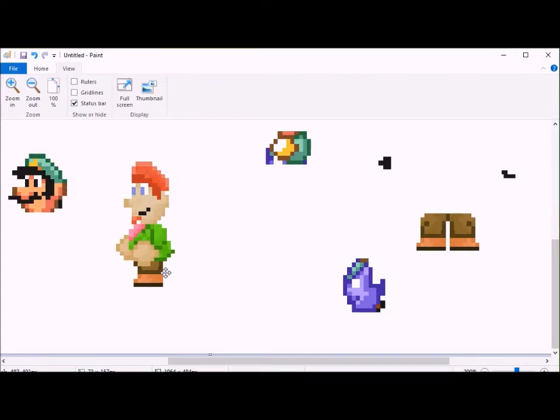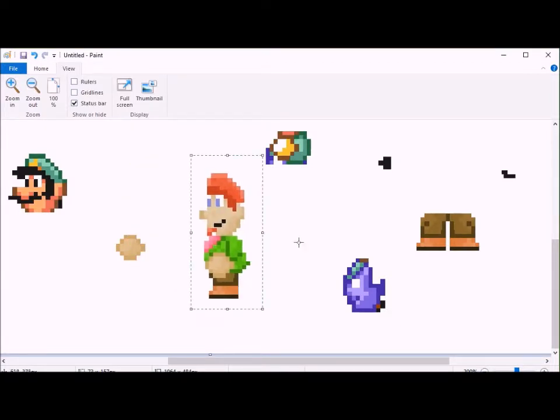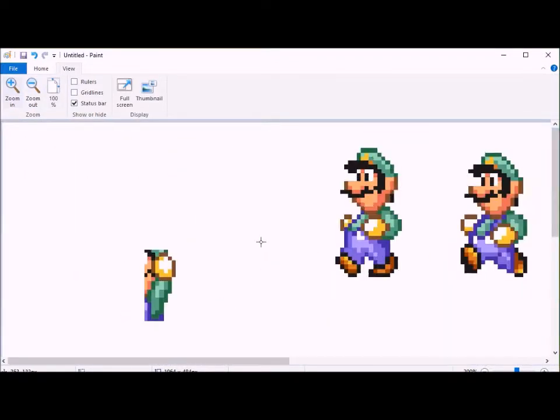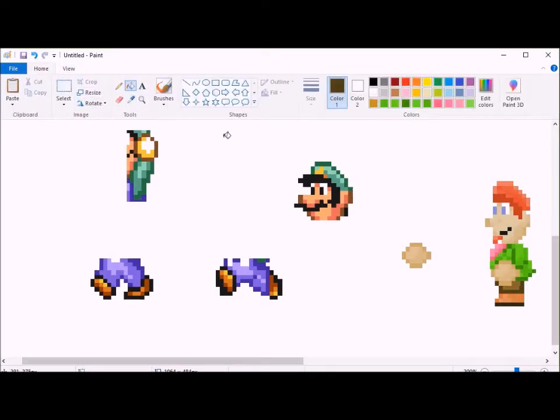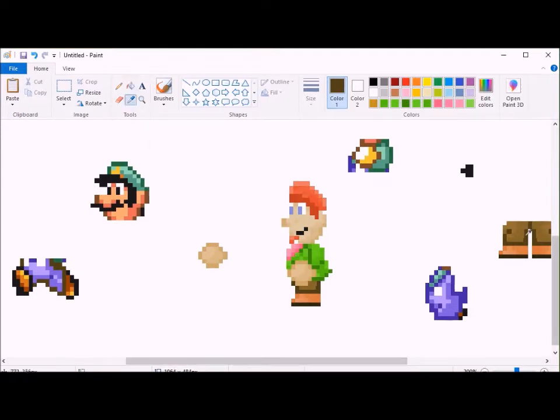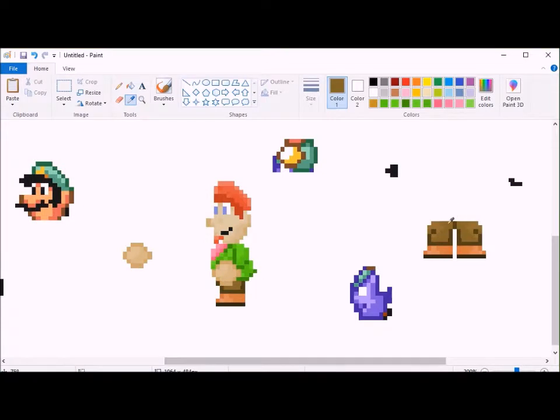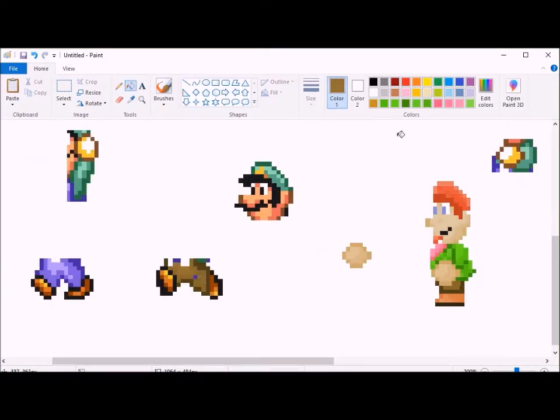It looks good, but the one thing I don't like about it is the fact that he's so short. Looks like he's only about half the size of Luigi. I was trying to make them somewhat in scale to what Reggie Retro looks like. So let's recolor his pants. I have the pant color from this. Just use that same palette, you know, the dark to light browns. And then what is essentially the overall buttons, we're going to just recolor its own thing. Kind of looks like he's wearing a belt. Get rid of that.